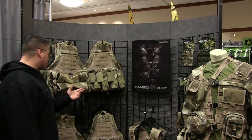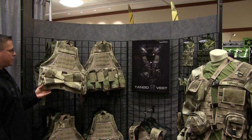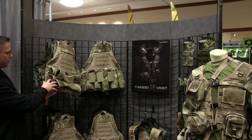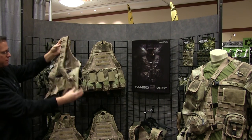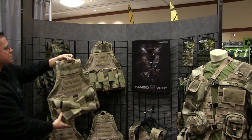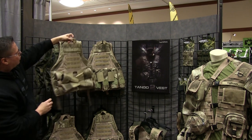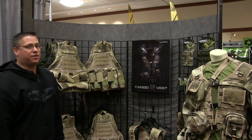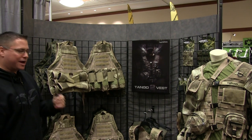We also have the new Bravo harness. The Bravo harness basically allows you to hold 10 pods — 140s — horizontal at the back. It still comes with the very popular suspenders and elastic belt so we can cinch it down. One thing that's cool about the pattern also is it comes all the way up to 2XL and 3XL, so we have it to fit a lot of the larger guys that are out there.